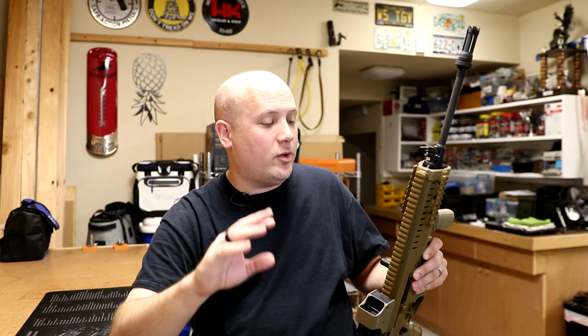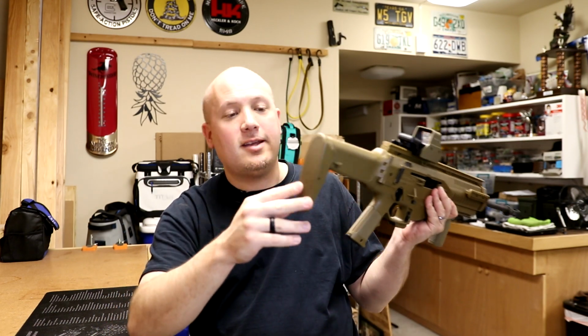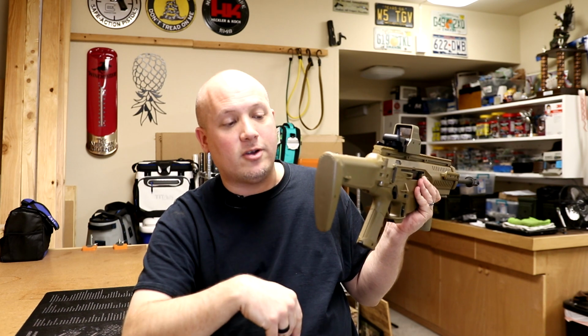Now, my wife is left eye dominant. So she's right-handed, but left eye dominant. So when she has to shoot rifles like this, it's a little bit of a struggle for her to try to use the optics. So sometimes she'll kind of turn the rifle a little bit to the side. She'll kind of cant it a little bit just so she can use her dominant eye. And then of course that affects the way it sits on her shoulder. And so if you have a stock like this, that yeah, it has a little bit of a textured surface on the back.